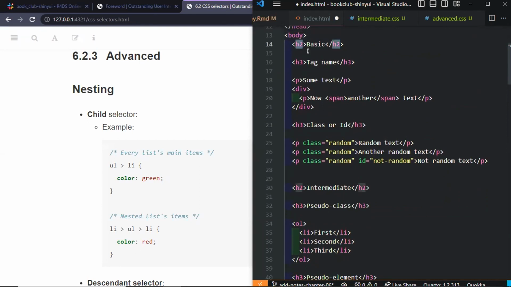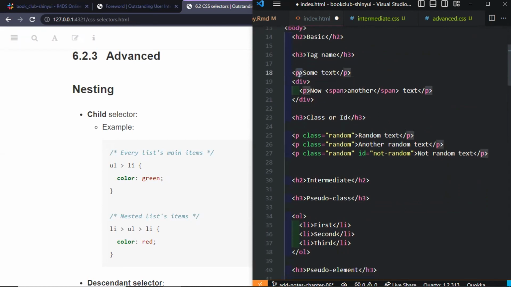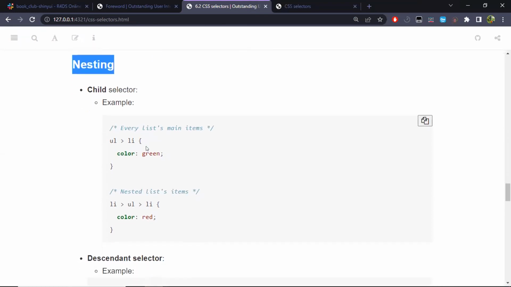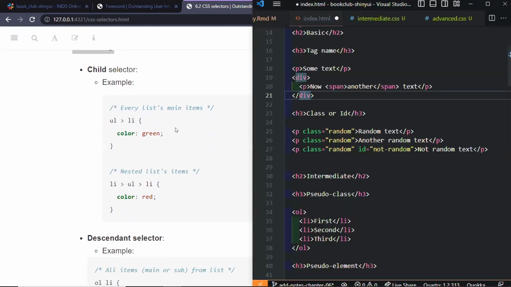Well, H2, H3, P, and such. So in front end, there is always this notion of ancestor, descendant, child, and such. So it is natural that there's also a way to select specific elements by using such a tree structure. In this case, it's the nesting structure of the HTML elements.